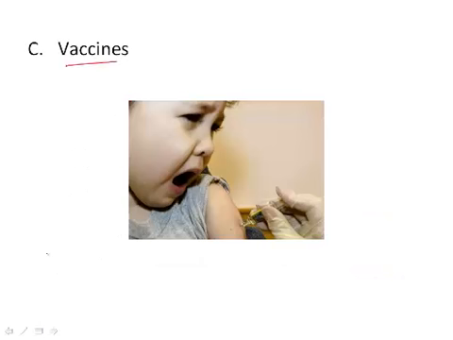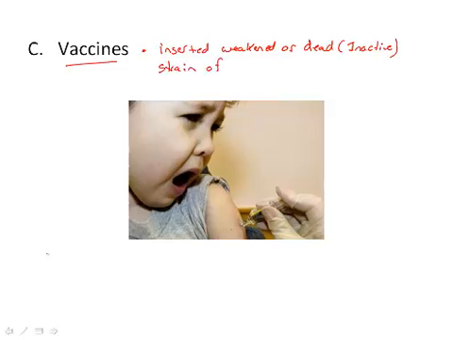So you guys have all probably had vaccinations or immunizations, and what a vaccine is, it's basically inserting a weakened or dead, or we can say inactive, strain of a certain pathogen. And the whole point of this is to stimulate our immune system using the past immune response that we just talked about.